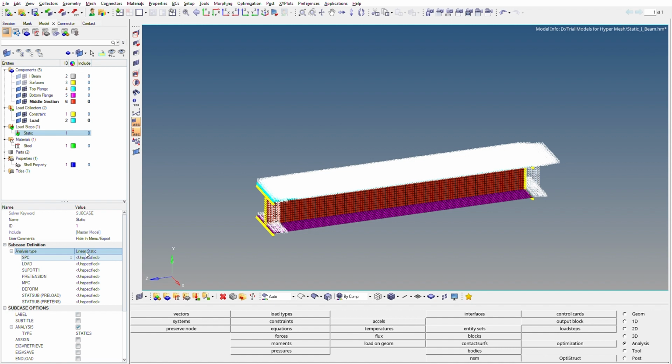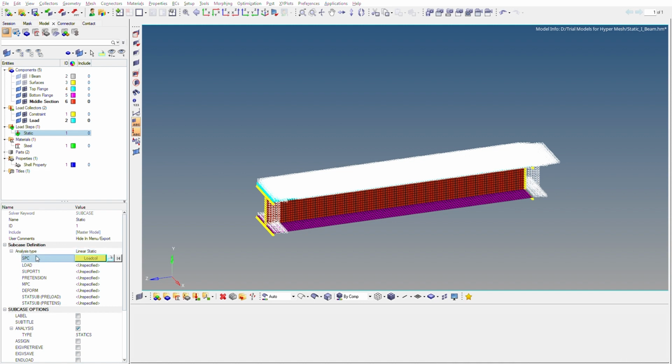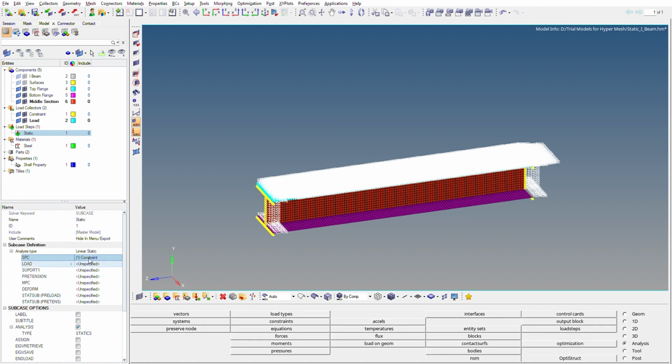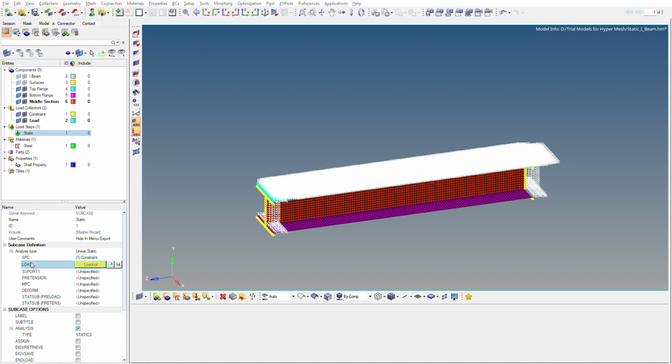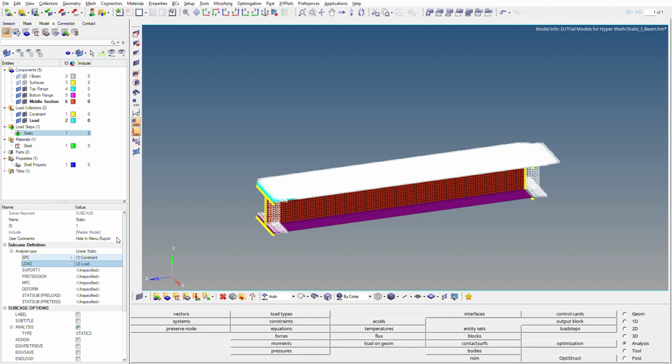SPC here is basically single point constraint. Here you have to select the constraint load collector. So we'll select constraint here. Okay. Then load, we have to select the load collector. Select load. Okay. And the rest of the things are not needed.